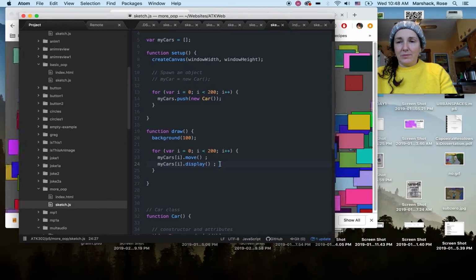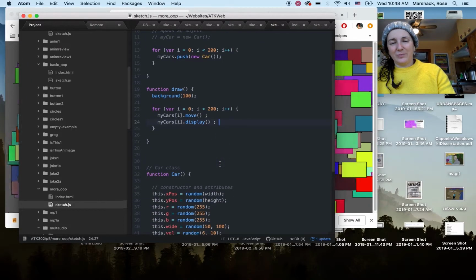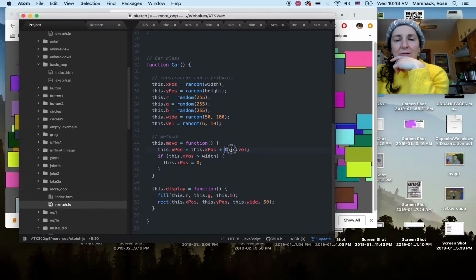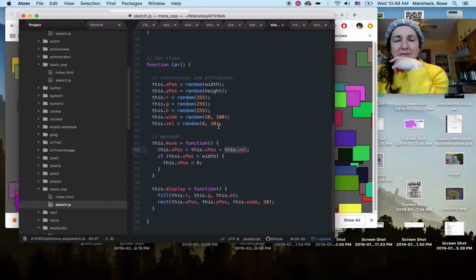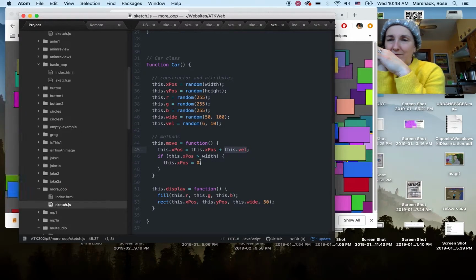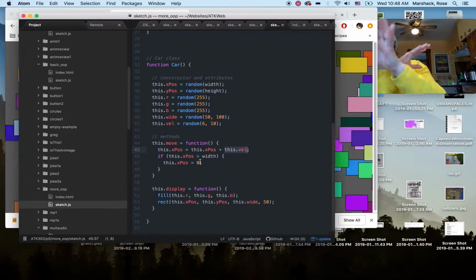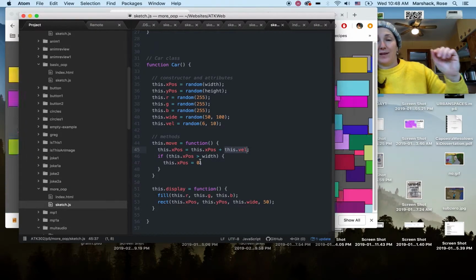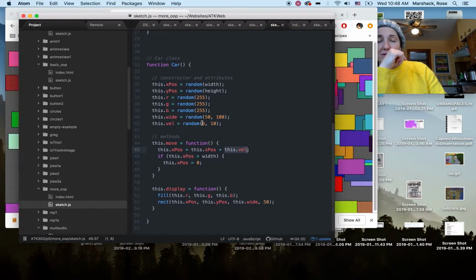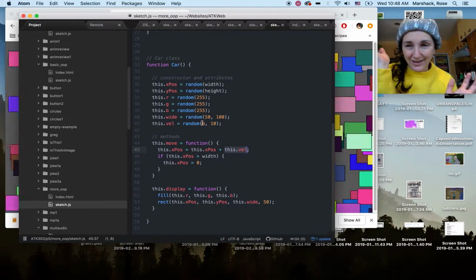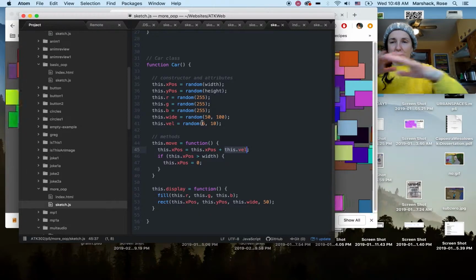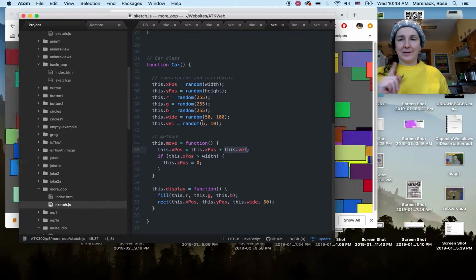All right. The next video I'm going to show you guys why our cars are only going across. Because we're just adding one number, which is between 6 and 10, to the x position. We're not adding anything to the y position. If there was a y vector, then we can have cars going in all different directions. In fact, if we had negative possibilities, like if right now the velocity is only going between 6 and 10, but if it was between -10 and +10, some of them would be going the opposite direction. So we'll start with that code next time.